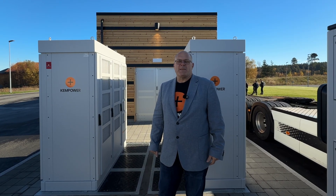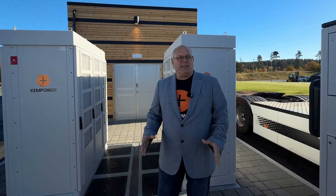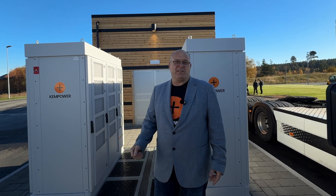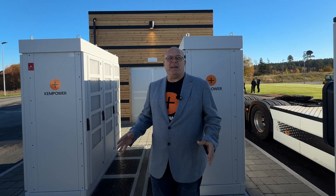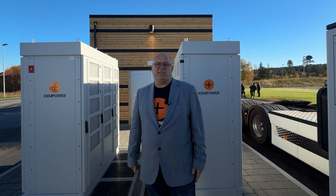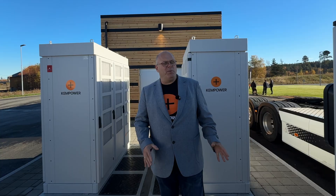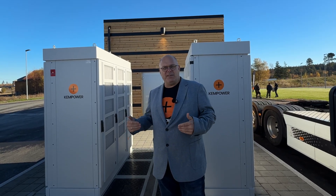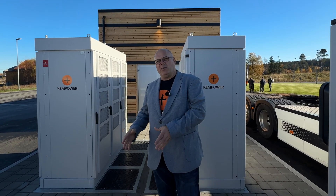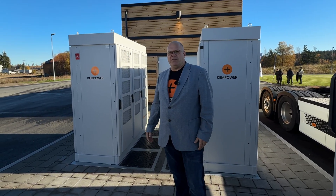What do you think the demand is for CCS2 versus MCS for truck charging moving forward? I think you will need MCS charging where you normally fill your diesel — on the main routes, on the highways. But at the depots you will still see much more CCS2 charging, of course at lower power. We see that where you charge at the depot is more and more at the gate — where you park the truck, you're loading new goods going out to stores, and that's where the truck is standing still. So that's the most efficient way to charge.